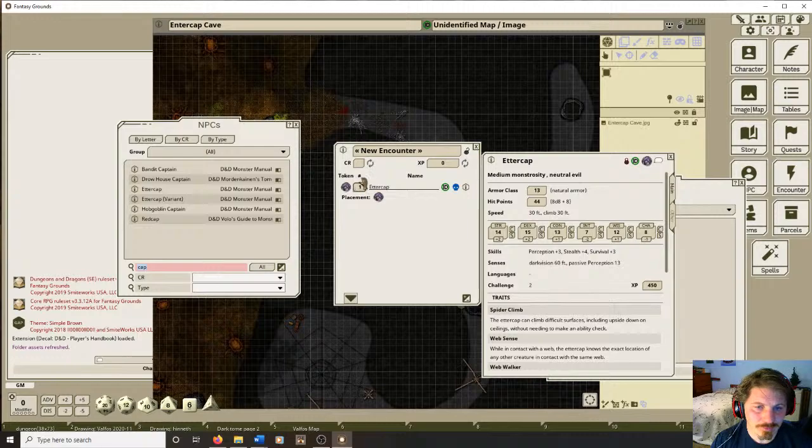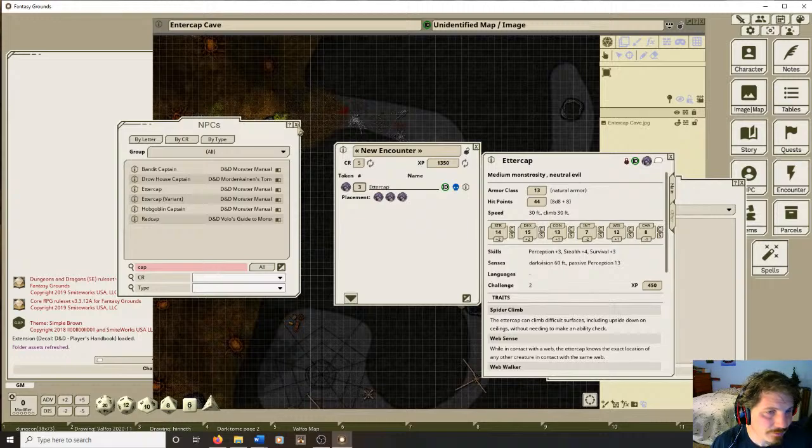Okay, so the CR of one eder cap is 2, but I have a group that is level 3, but they're about to go into 4, and there are 6 of them, so there's a lot of them, so I want it to be at least 5. And who knows when they're actually going to drop in here. So let's triple the number and see what that does. That brings it up to 5. Good. That's what we want.